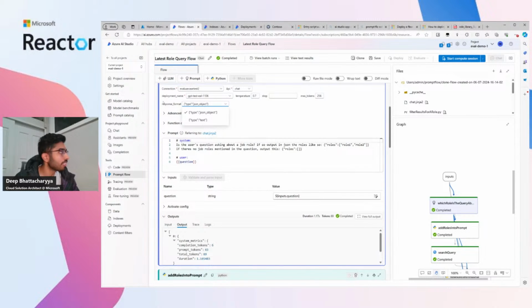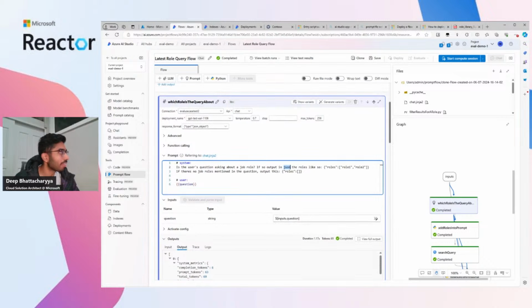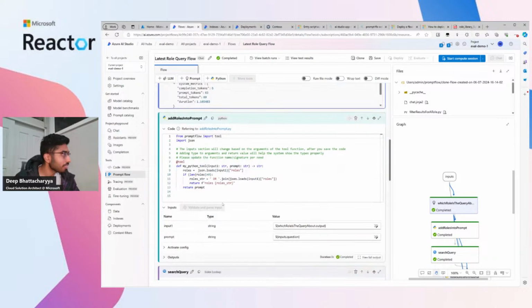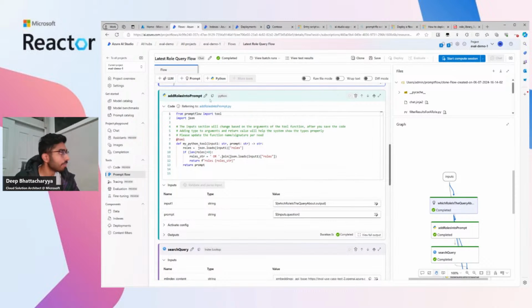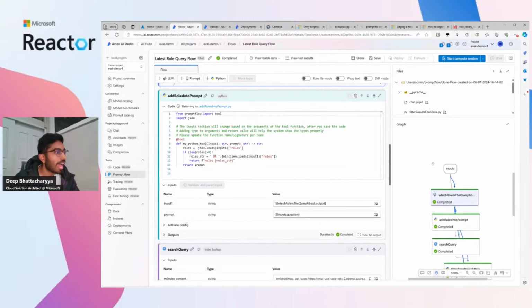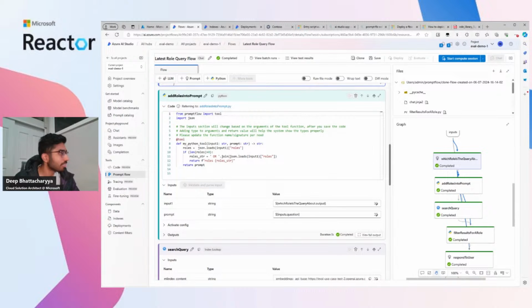So what I've done is I've put the response format as type JSON. And when you do that, you also need to put the word JSON inside the query there, which I've done. So that's number one.